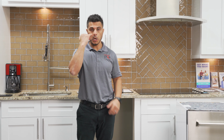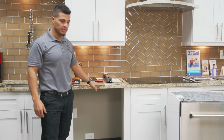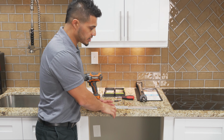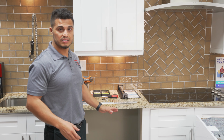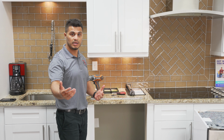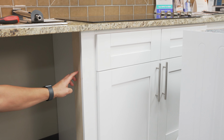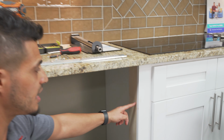Okay, so if you purchased a dishwasher that doesn't have the option to do a side mount and you're only able to secure to the bottom of your counter, and you have a granite countertop or quartz or something of that nature, and obviously as you're aware at this point, it's hard stone, so you're not able to just drill a wood screw through that. So in that scenario, if that's your setup, or if for whatever reason you do have the option to do a side mount, however, you don't have a flat surface to allow you to drill the screw into, like, through the mounting bracket to do a side mount.